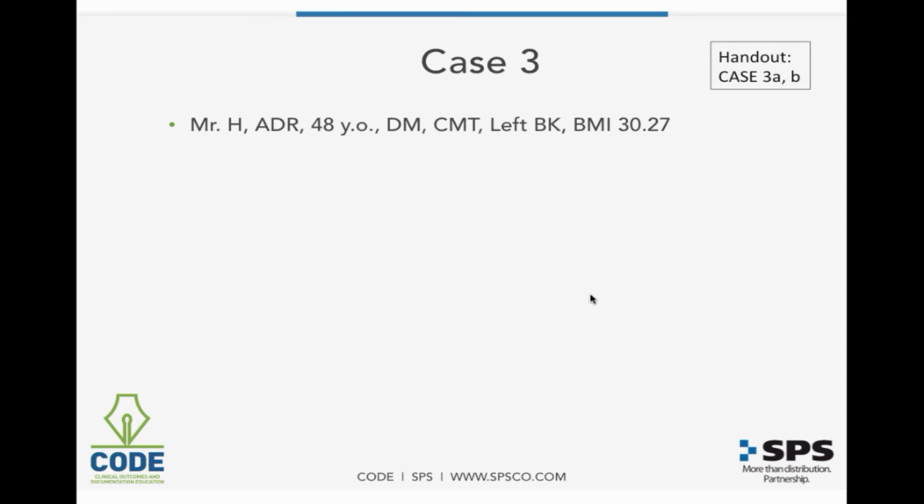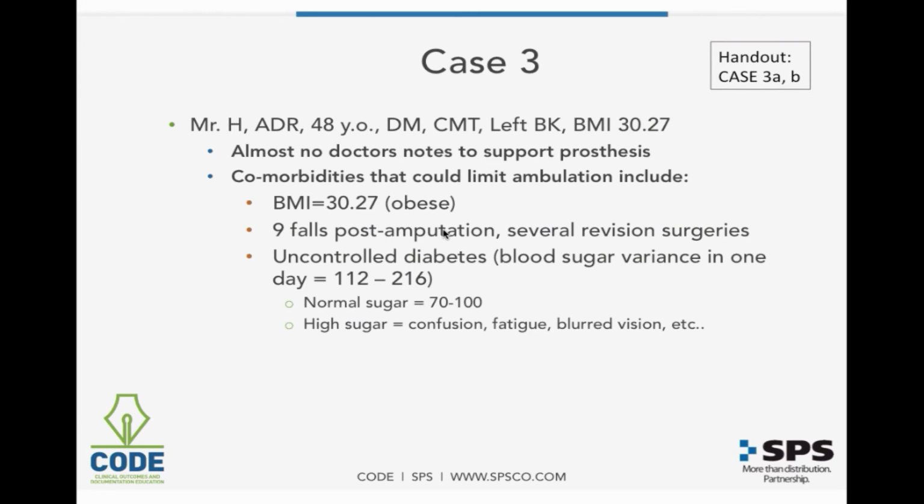But this one was an interesting case because the doctor's notes, again, said nothing or very, very little about the prosthesis, but talked a lot about all the problems this person had, right? So let's look at this on paper, what looks like a train wreck. The patient is obese and has had 9 falls since the amputation. And I started to think, well, why would he fall so much? He's kind of youngish, I know he's obese, and he has CMT, that's a problem. Obviously, that could cause you to fall and trip and have difficulty walking.